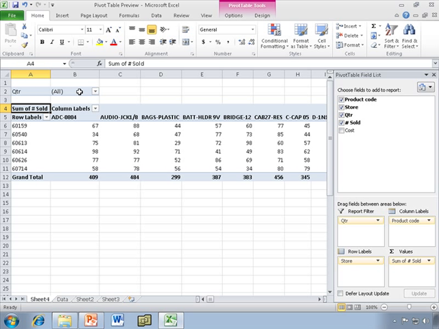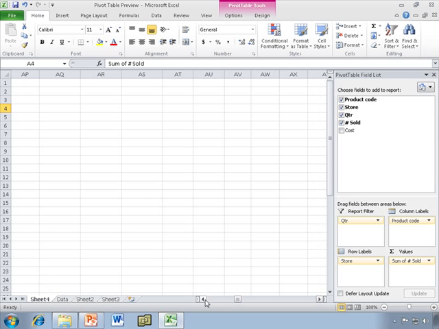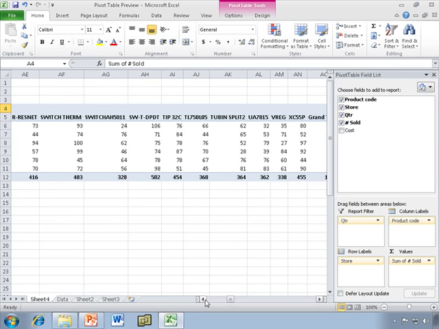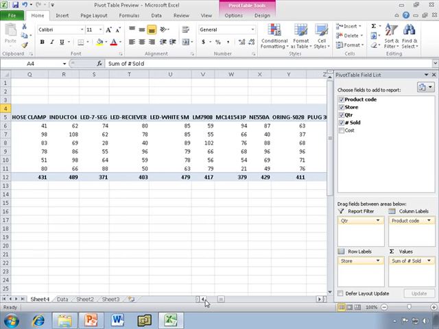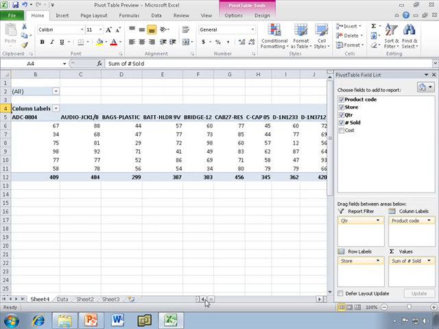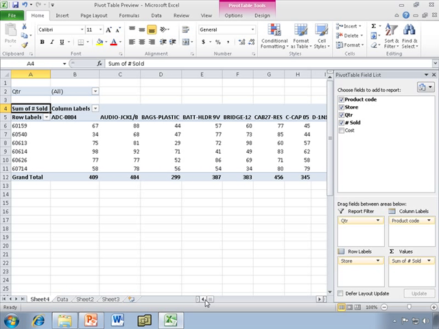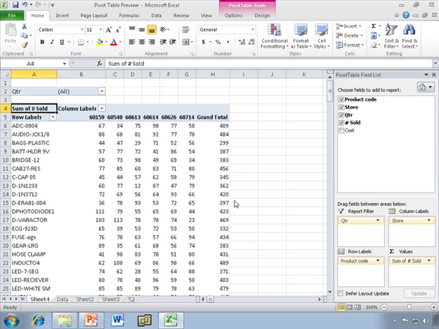I've got it listed by quarter up here and stores. And as I scroll out here, you'll see that I have all of my products across my columns. And that may or may not be the most efficient way to lay it out. Again, it depends on the data that you're using and what you need to see, how you need to work with it. Now, we have another area here, cost, and I'm not going to get into how we can make that work to our benefit in this lesson. Like I said, this is just a little bit of an overview so that you can get a feel for how that pivot table works.